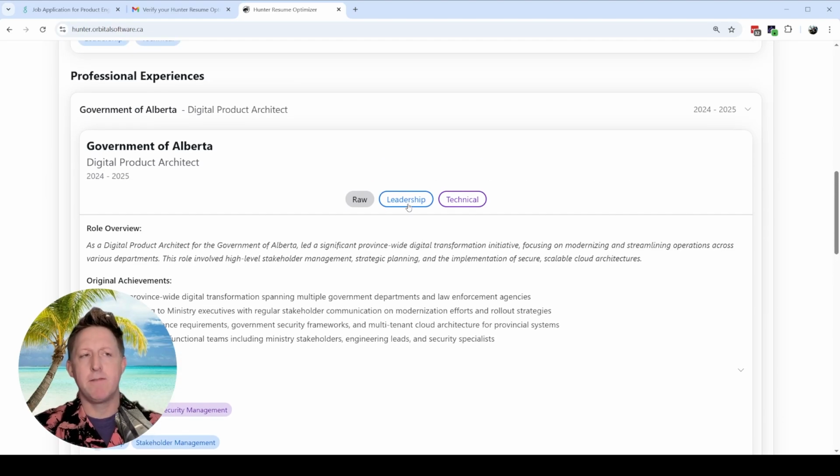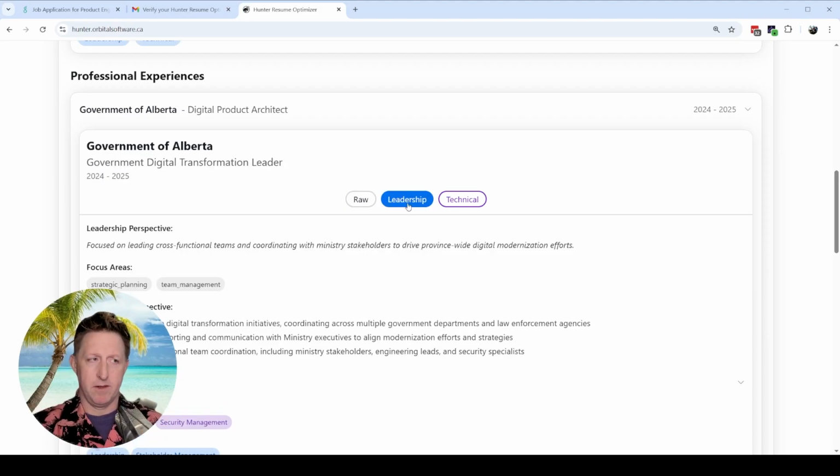Now you'll notice that we have something interesting here, is that the AI has identified that there are leadership components in the role and technical components in the role. So let's go ahead and click on that. Okay, so now we see a different lens of the person and the role. So for example, if I found a job that had required more leadership, the context engineering of this lens would be able to show and pull leadership information.